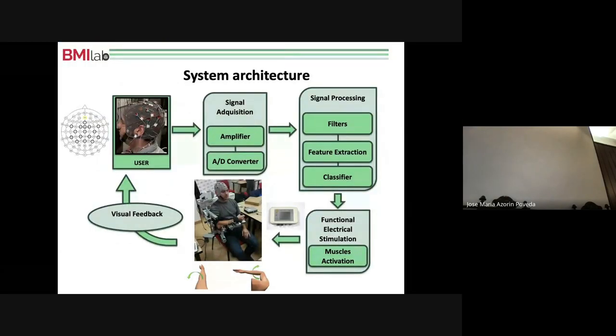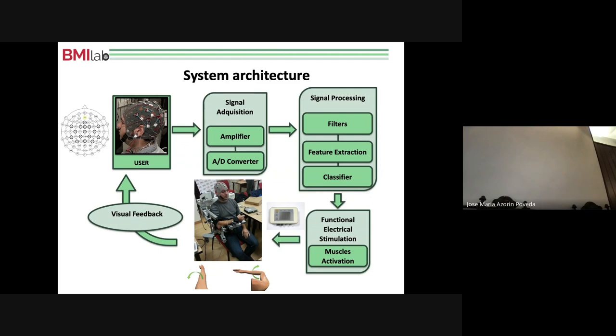So let me present the scheme of the system that we developed. Basically, first of all, we have to collect the EEG signals. As you can see here, we were using a non-invasive device. We are using 16 electrodes that are more or less placed over all the motor area of the person. We focus on detecting only two kinds of movement of the person's arm: an extension and a flexion. This was the only movement that we wanted to do by using this combination of brain-computer interface and exoskeleton. So our idea was, okay, if I want to move my arm, I have to think about moving my arm, or I have to try to move my arm, okay?